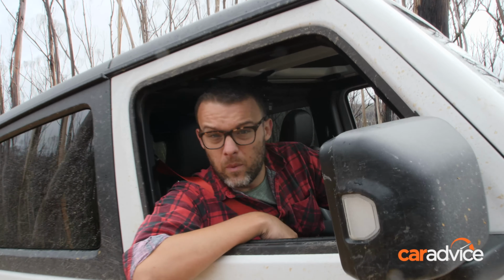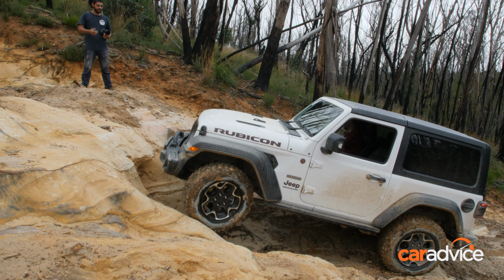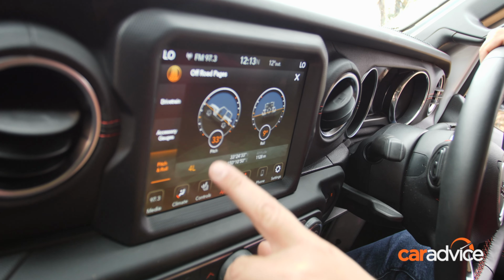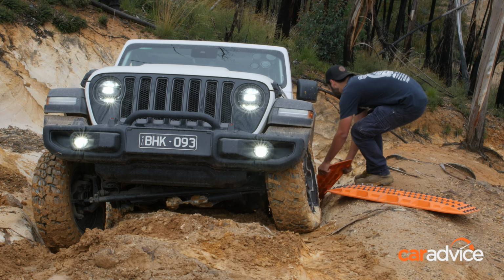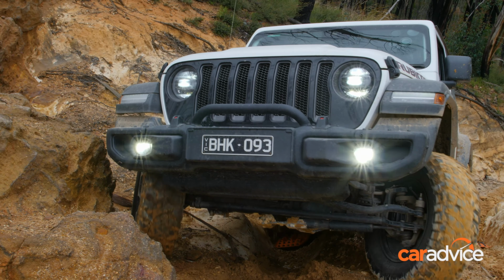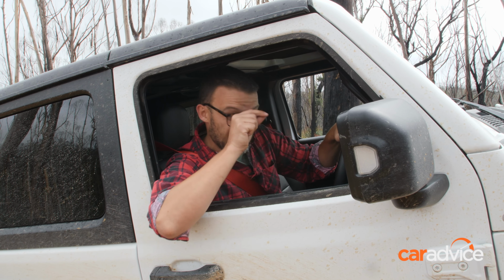Nice. That was really impressive. The short wheelbase, the nimbleness of this car lets it crawl around some pretty tricky stuff. That first big challenge, this Jeep did it so easily. And with a bit of track building, you didn't see it on all the camera work, but old mate Sal did a pretty good job there to get this car up. But props to the Jeep because this thing is super capable.